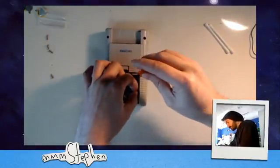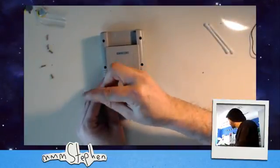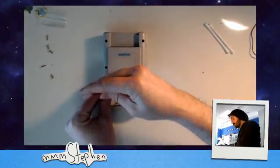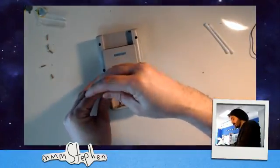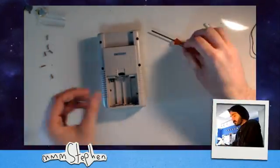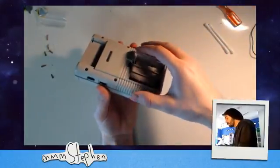Alright, so this has got 6 screws on the back, no hidden screws. A lot of times when you're opening stuff, you'll notice there's a hidden screw behind a serial number. This is before they started doing that. Xbox 360 controllers totally have that. So if you're trying to rip one of those apart and it's not coming apart, look under the serial number. There's totally a hidden screw.